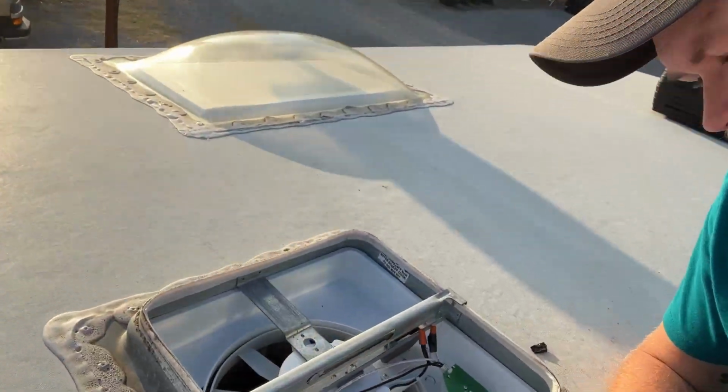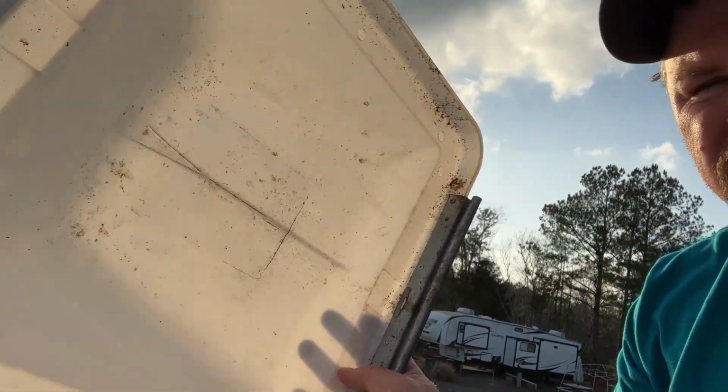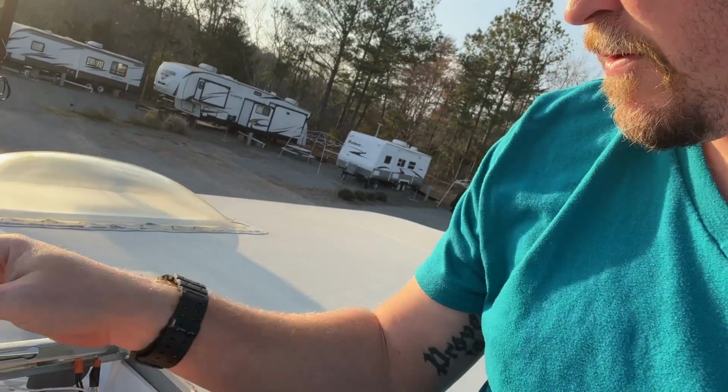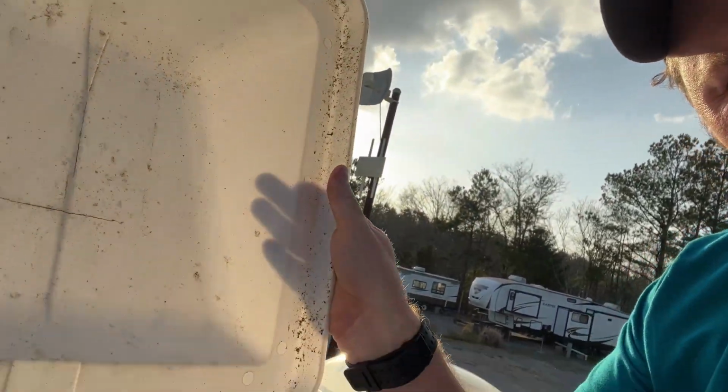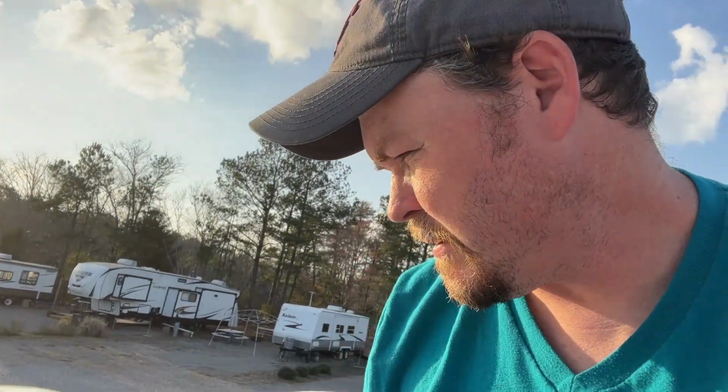Alright, so we got it all in there. Got this back on. Now I'm just cleaning this off. And I don't actually think you have to take this off or undo any of that. But I think it's good that we did because ours is filthy. But I think normally you could just undo the bottom pan first, the 4 screws that hold it, drop that down, then take the actual fan out, and then just replace it. We did it.